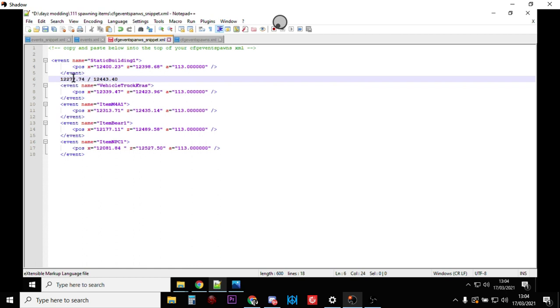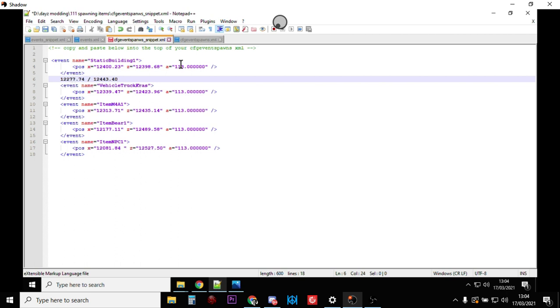So then you've got your X and your Z. The way it works is X is, I guess, horizontal, and Y is actually vertical, so that's up and down. We don't worry about vertical. The game sorts vertical out for us. It puts stuff on the ground, so we don't worry about that. And Z would be left to right, or up and down. No, I can't quite think at the moment. Anyway, X and Z are the important ones, and A is the rotation, so you can rotate stuff to make it fit your particular location.